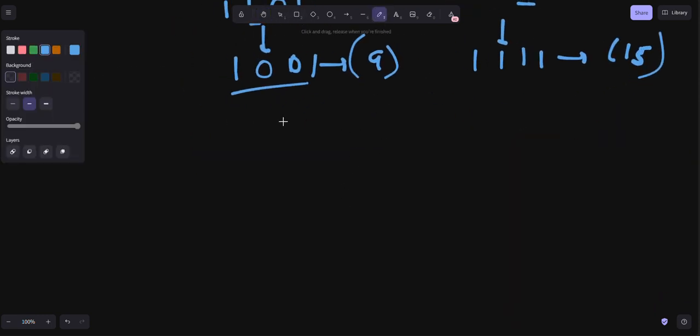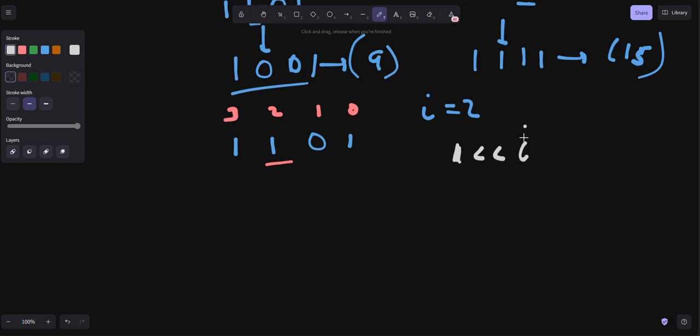So again here, let's say I have 1101, right? And I am given i is equal to 2. Now again you need to go to the second bit. You need to go to here. What will you do to go to here? You can easily shift 1 till i. i is basically 2, so you can just shift it by 2. What will you get? 1000. This is what you will get. Easy, right? Even if you want to go to any bit, you can just use shifting.